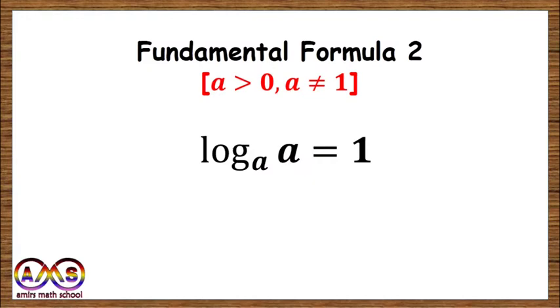Then the fundamental formula 2, with the same condition a greater than 0 and a not equal to 1, log base a of a is equal to 1 because we know a to the power 1 is equal to a. This one is always true. That's why log base a of a is equal to 1.